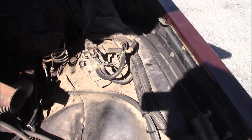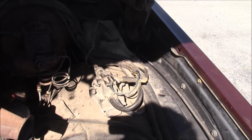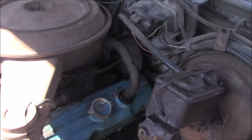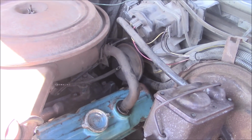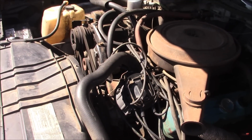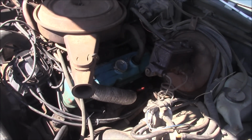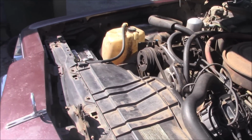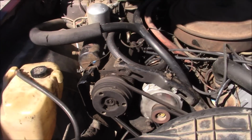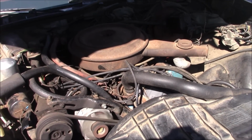That's the cruise control setup in these cars. It operates on vacuum lines and speedometer cables that go right into it. And then it has a vacuum diaphragm you see right there that actually pulls on the throttle. Don't know if that's going to work or not, but yeah, maybe. But it does not eat antifreeze anymore, does not eat oil. New valve cover gasket, and it doesn't leak oil. It's not boiling over in the overflow. Runs pretty good. Sometimes it gets a slight miss at idle, I'm not sure what it is, but other than that, it's pretty good.